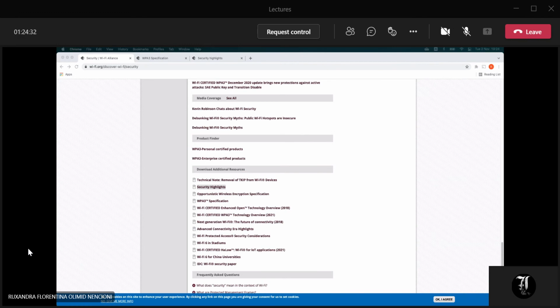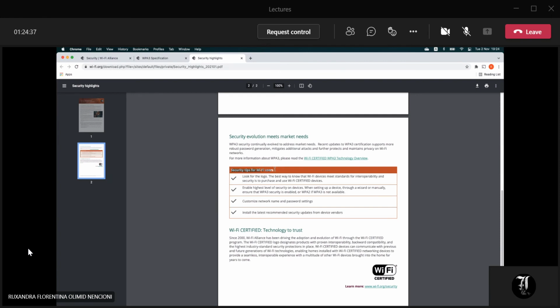But the thing that we can do all the time is just look at these kinds of security tips or recommendations, and if you're up to date with this, you might try to keep your network or your system, whatever it is, as up to date as possible, because these kinds of associations or organizations are usually giving this. So the recommendation is: don't use this anymore because this is not okay, use this one instead, because it's not 100% secure, but it's helping.